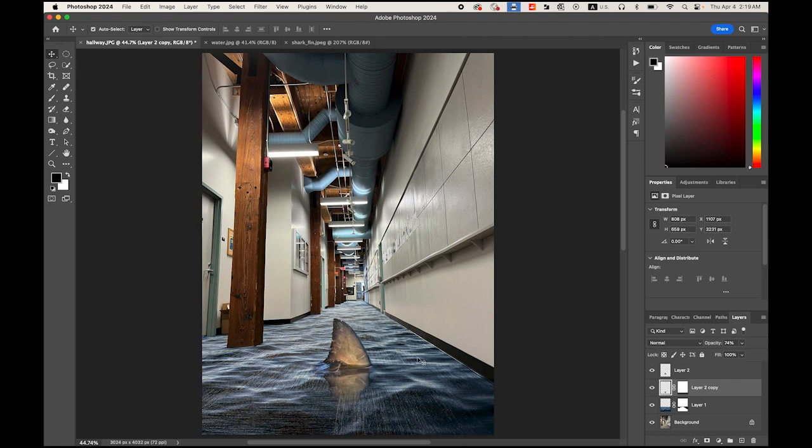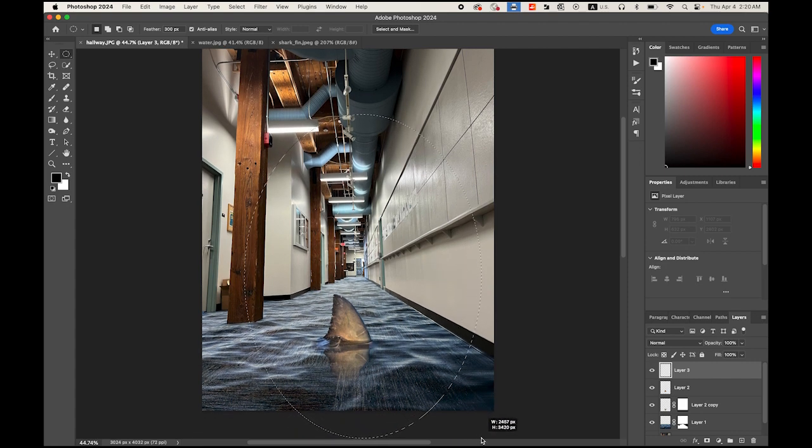But I want to focus on my shark fin more because there are a lot of things going on. So what I'm going to do is apply some kind of vignette effect. So select your top layer, add a new layer on the very top. So this is a new one. Choose your ellipse marquee tool. I'm going to set my feather option to about 300 pixels. So it's going to be really soft edges. So let me draw the oval something like that. I'm going to relocate it somewhere here.